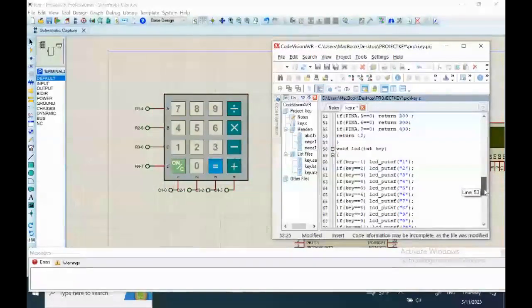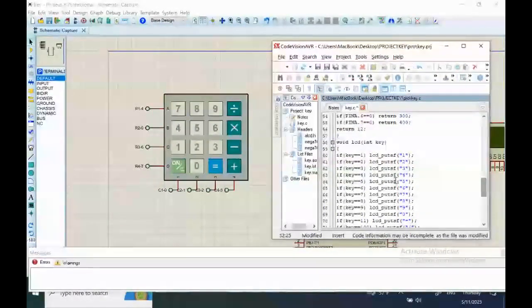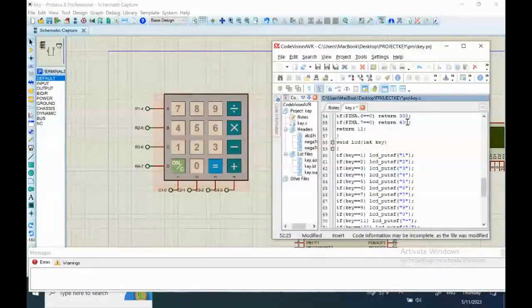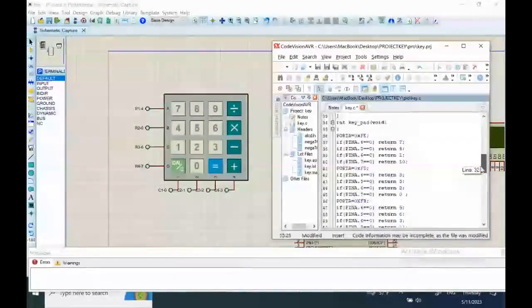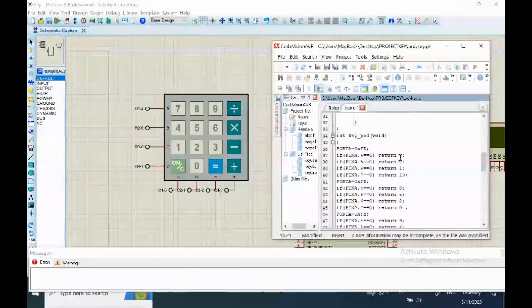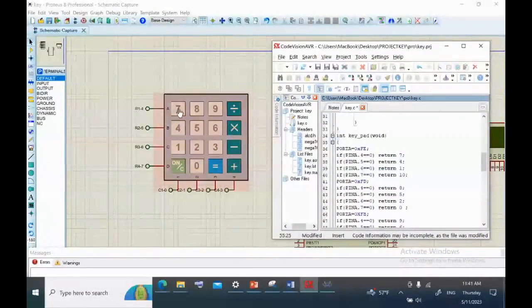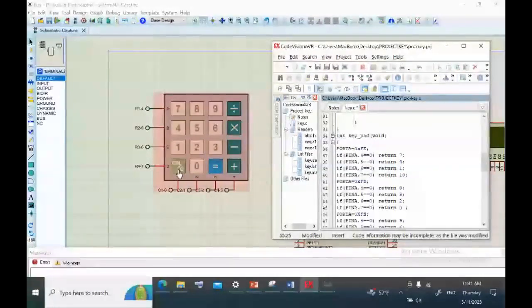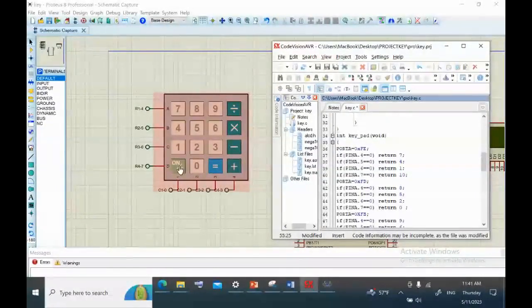Now I want the LCD to put the value related to each of the keys and the sign of them when these values are returned. If key is 1, puts 1, if key is 2, puts 2. You see that I used return 7 for 1, for these three numbers, and for this unsigned key I used the number 10.